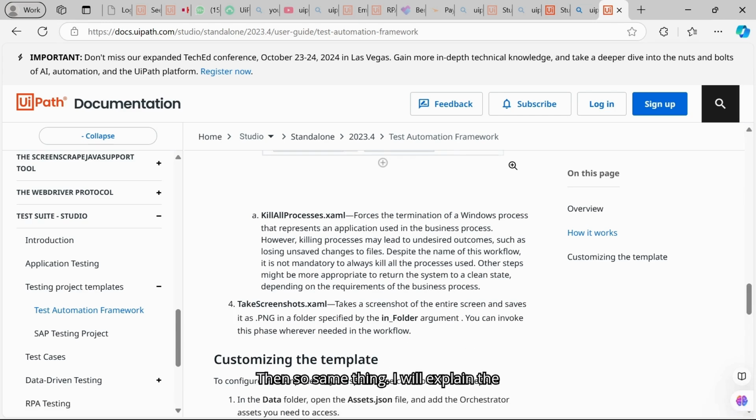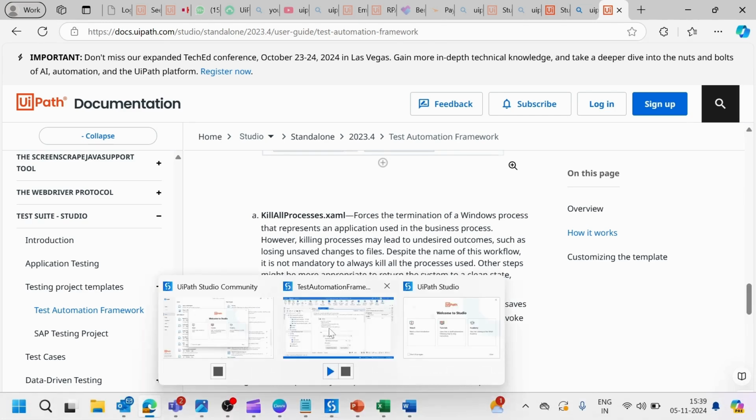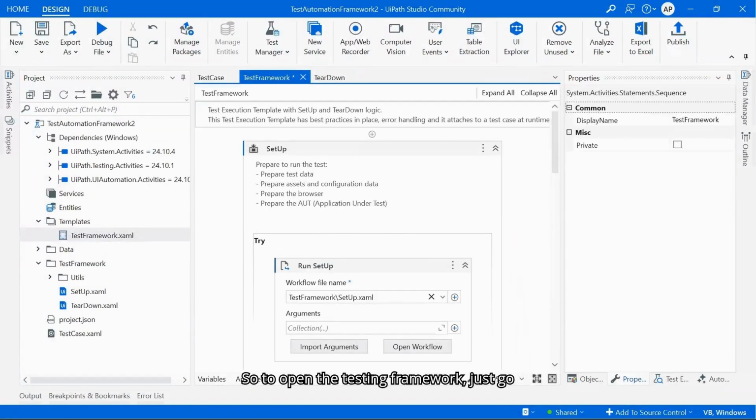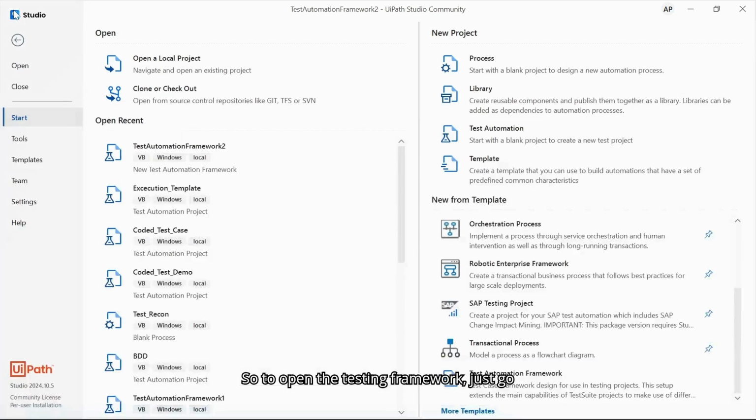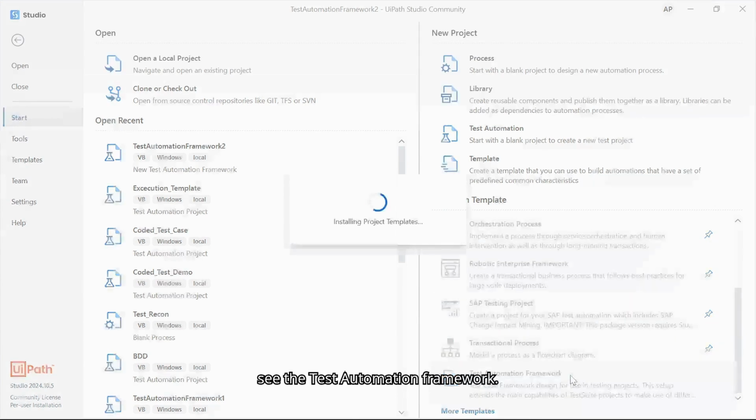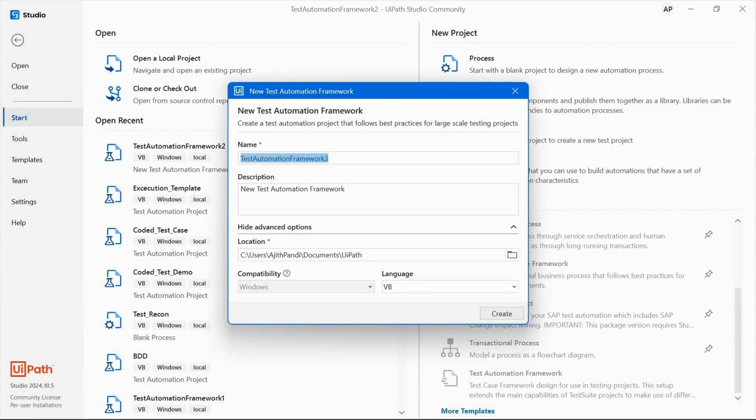Then the same thing, I will explain in the practical. To open the testing framework, go here. On the right side you can see New from Template. You can see the test automation framework. You can see the demo framework.